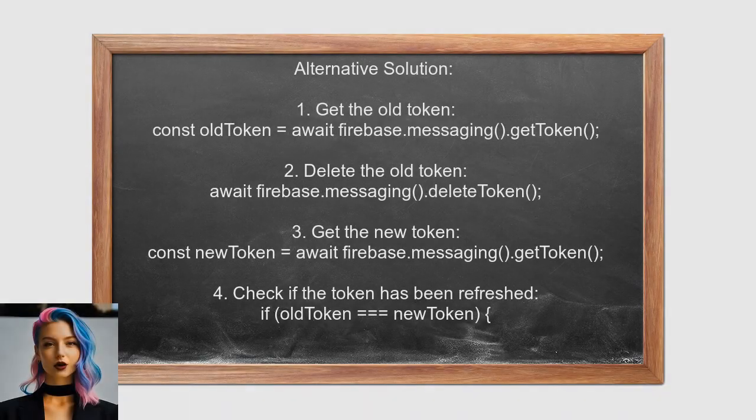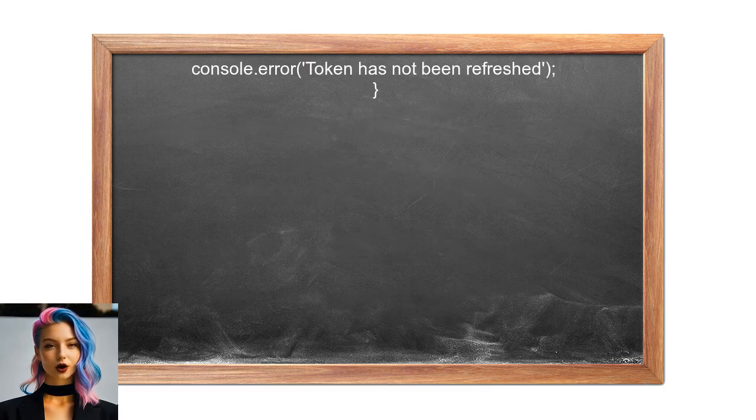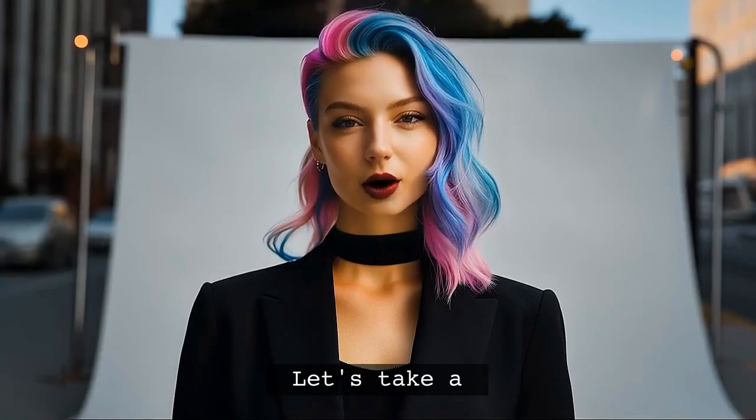An alternative solution provided by another user involves using Firebase messaging to refresh the token. They suggest first retrieving the old token, then deleting it, and finally getting a new token. If the old token matches the new one, it indicates that the token has not been refreshed. That's it for that answer. Let's take a look at another one.